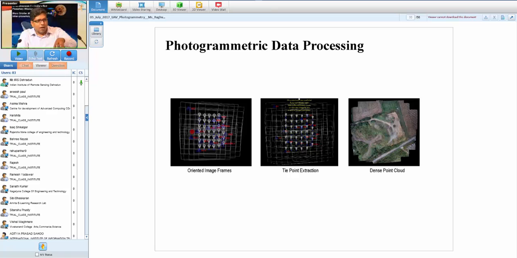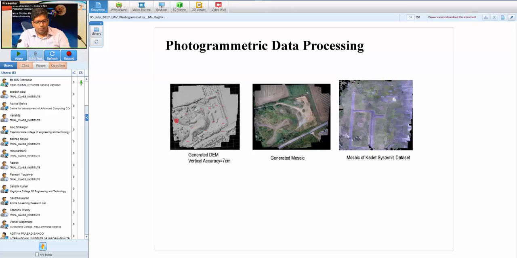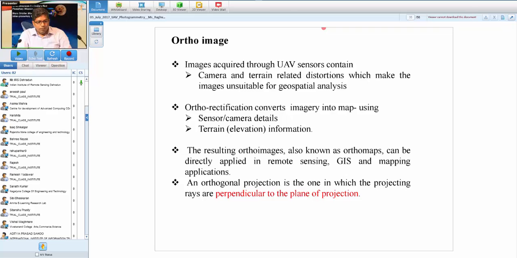Okay, so once you have the photographs, you can orient these photographs by performing the image matching and making the observations of the EO, and then make some tie points and compute the ground coordinates of the various points. Using these ground points, you can generate the digital surface model, or else you can generate the mosaics. Okay. So with this you can have a 3D surface model, and using this 3D surface model you can also generate the ortho images.